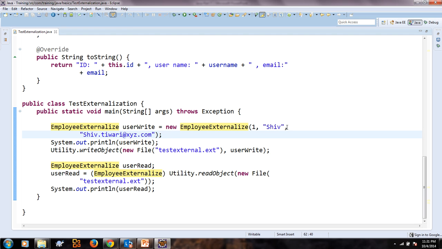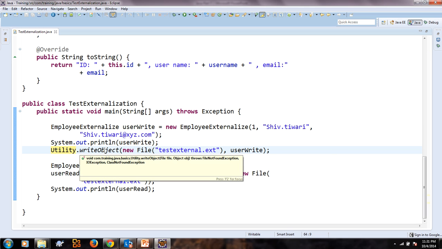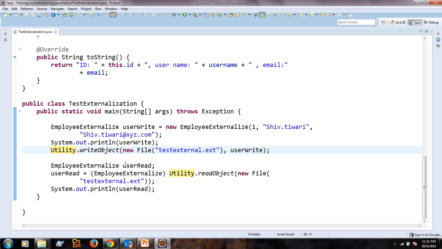Let's put the username as Shiv.Tiwari. Then I'm using the utility's writeObject, which will write the object into this file. Once writing is done, I create one user read object of the same class type, call the utility's readObject passing the same file, and then print the values.